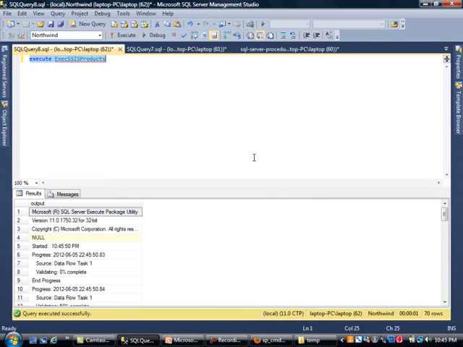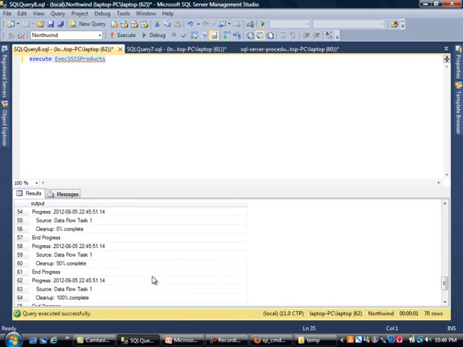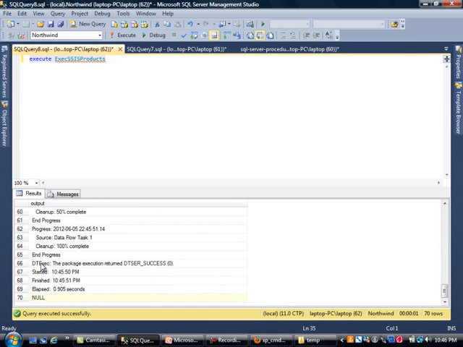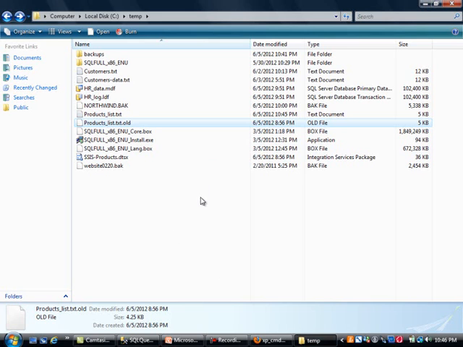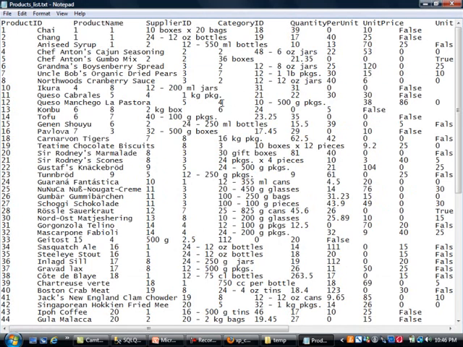And if I did this right, it's going to go ahead and run the SSIS package, which basically, here's all the information in here. It includes the data flow task, some of the other information, and at the end here's the line that you're looking for. It says the package execution returned success. Now we should have a file in here called product list, and here it is. I just ran it, 1046. So now if I open it, all it's doing is dumping information from the products table into a product list.txt.